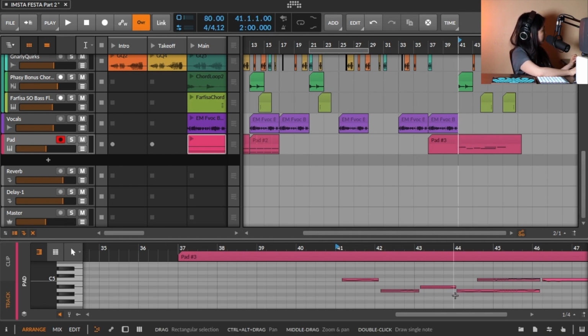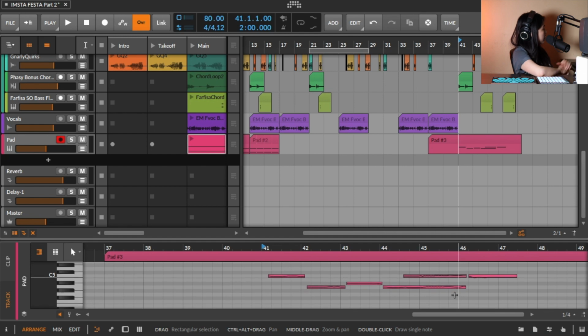We can see a couple of things going on in the lower part of Bitwig. If we take a close look, each of my MIDI notes has a little tiny squiggle in it, and that represents pitch bend information, which can sound a little bit like vibrato sometimes, and even with multiple notes playing at the same time, like over here. Each of my notes can have their independent pitch bend data. So let's go even deeper and check if any other expression data was recorded.